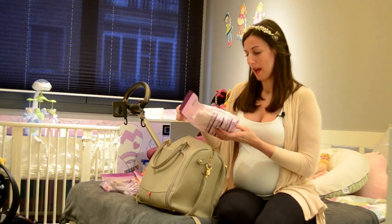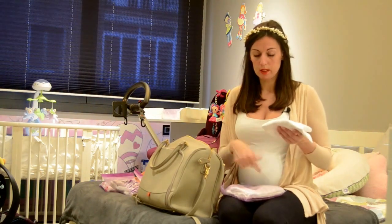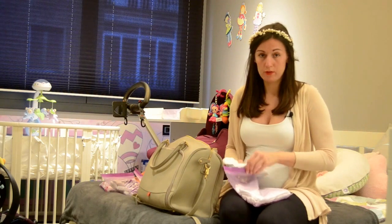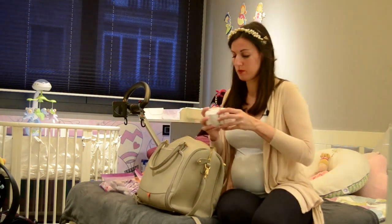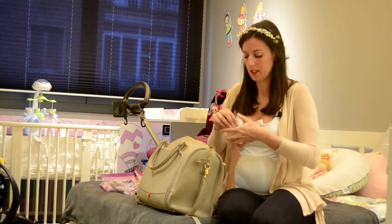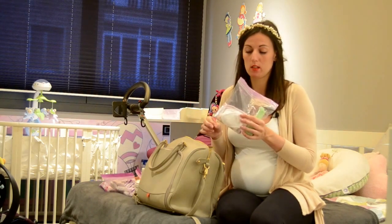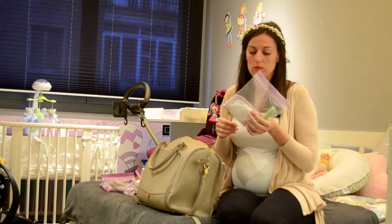I also brought another separate bag with these kimono-style tops. These are only tops — they don't button down on the bottom because of the belly button, so it's easier to check on the belly button. I got five of these for the hospital, as my doctor recommended. I also brought two pacifiers — I don't know if I'm going to need them, but I packed them anyway. A friend who recently gave birth said I might need one to get some sleep. And I bought a hair comb and brush, and some cotton gloves. I was told I might need cotton gloves because babies are sometimes born with sharp nails and can scratch themselves on the face — so this is a good way for them not to hurt themselves.